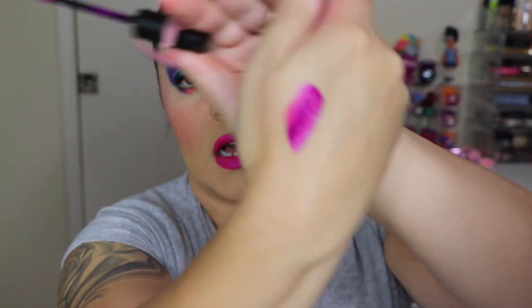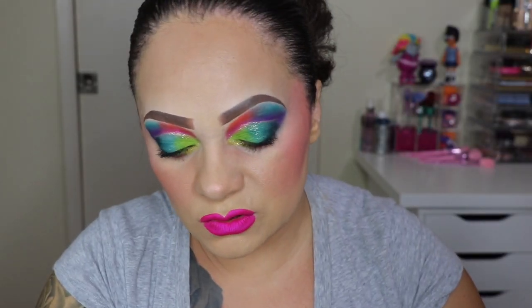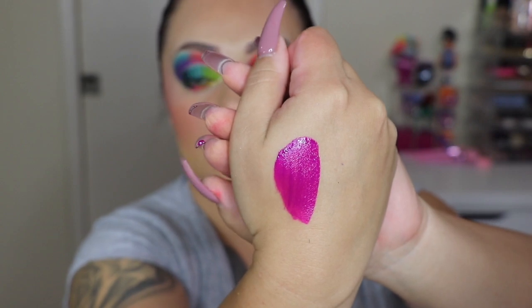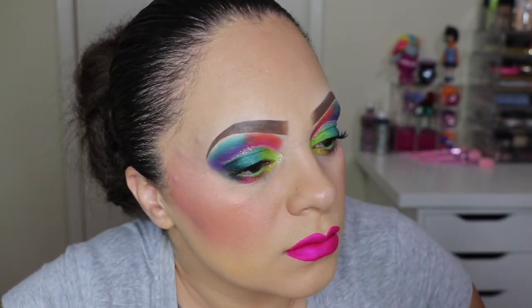This is Atomic. You see, it has kind of a glossy look to it, and a streaky kind of look to it. So I think it's one of those lipsticks that you have to layer on in order for it not to appear streaky. So I will show you guys. I don't know if you can see, but it's a little streaky. This dried down really nicely. Again, I just don't know what's up with that doe foot applicator. I don't think it's supposed to be like that.